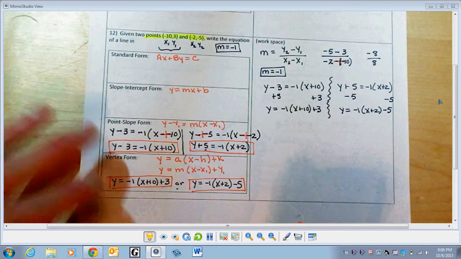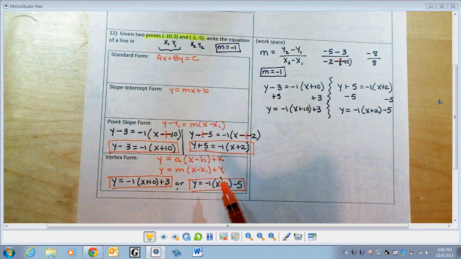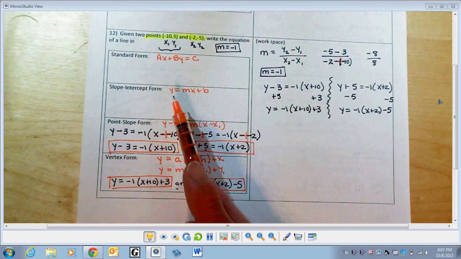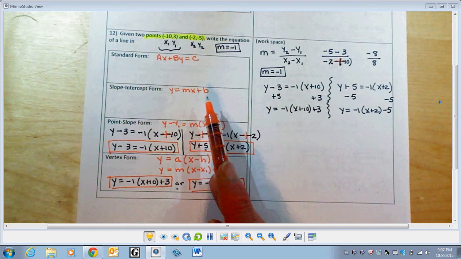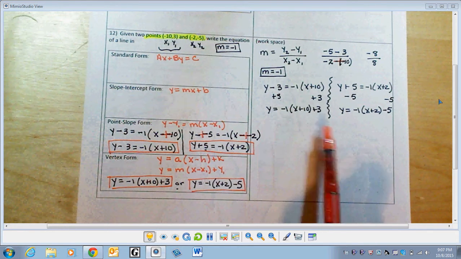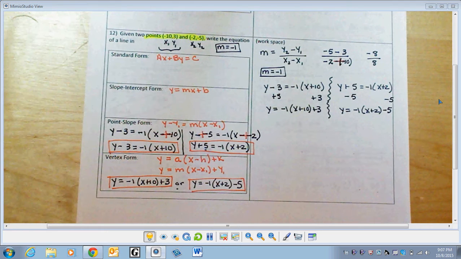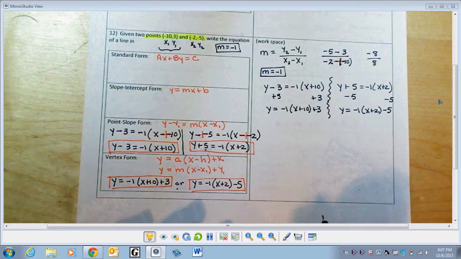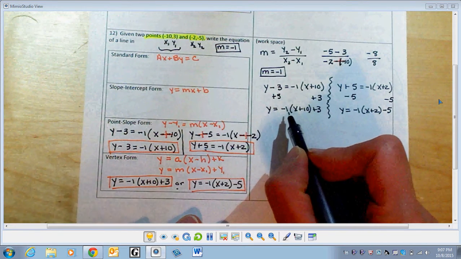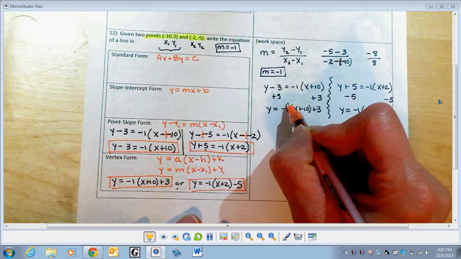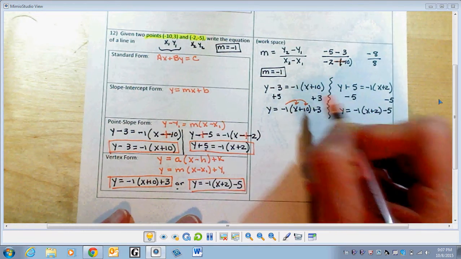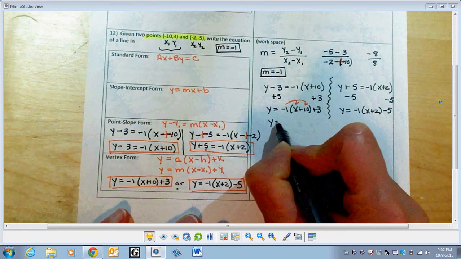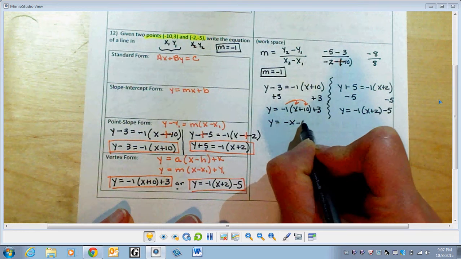Now the moment of truth. We want to take our vertex form and make it into slope-intercept form. So this is basically y's by itself, and everything's cleaned up on the right. Both of these have y by itself. So when I simplify either one of these equations, they should come out to be the same. So the first thing I'm going to do is distribute this negative 1 inside my parentheses, because I'm multiplying everything by negative 1. So that gives me y is equal to negative x minus 10.